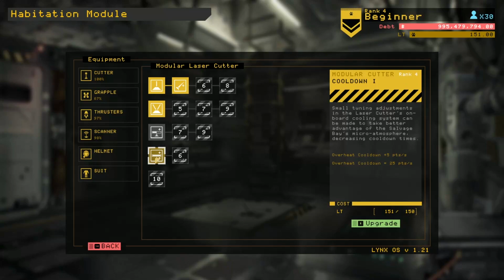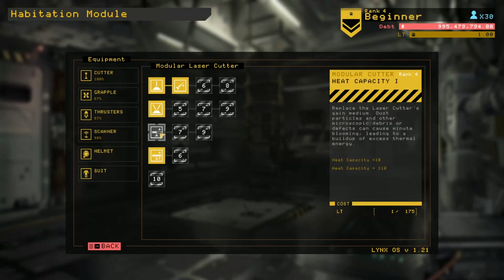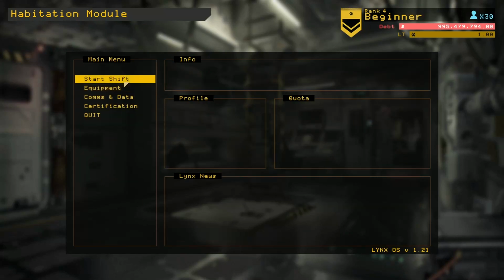Make it better, take advantage of salvage. Decreasing cooldown time. So we're going to take that too. Wait, actually, yeah, whatever. I was thinking about that. This 175 can afford it anyway. Okay, I'm going to keep on going. We'll be right back.